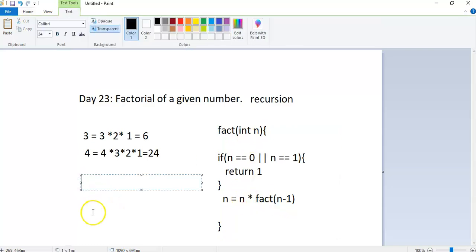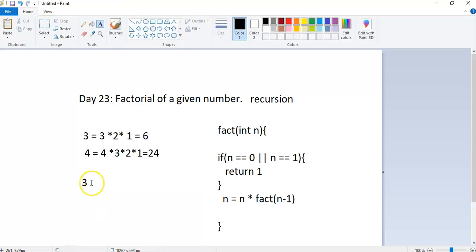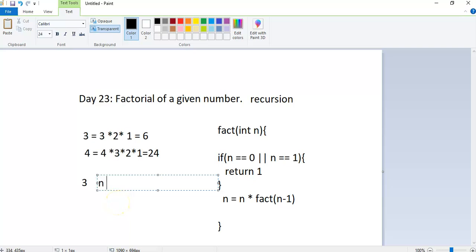Suppose we want to call factorial of 3. How will it work? 3 into factorial of n minus 1, which is 2. Again, what will happen? The result is stored as 6.